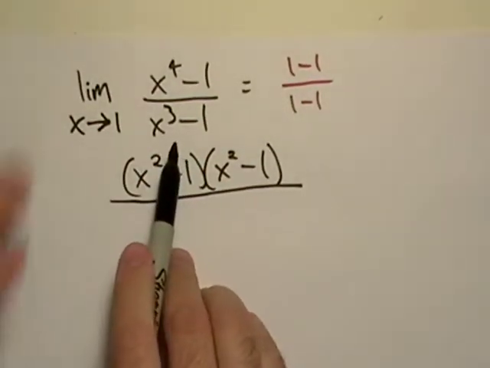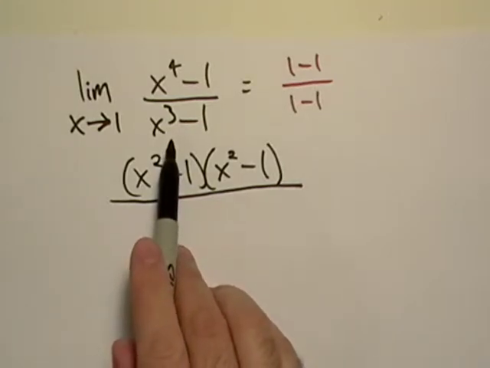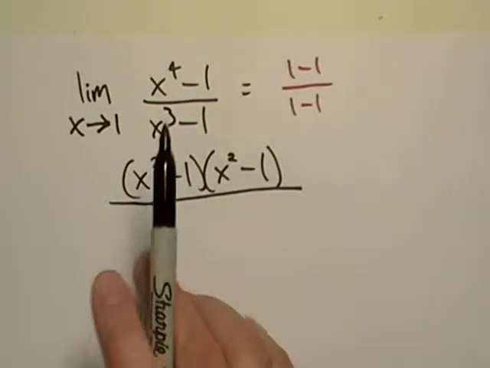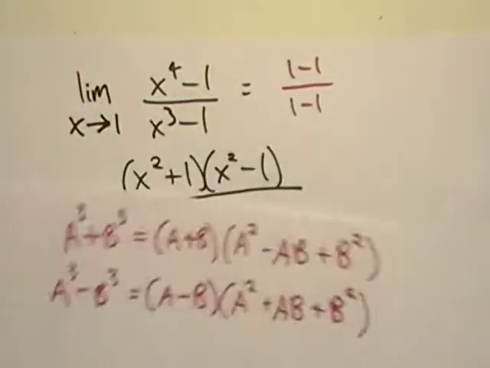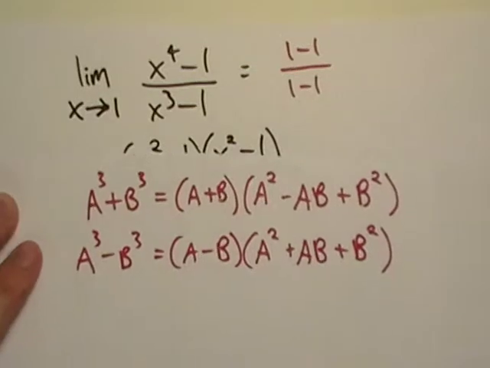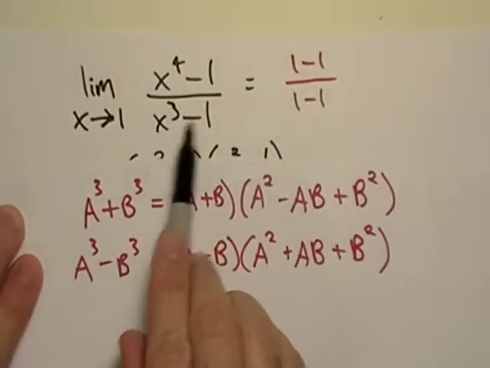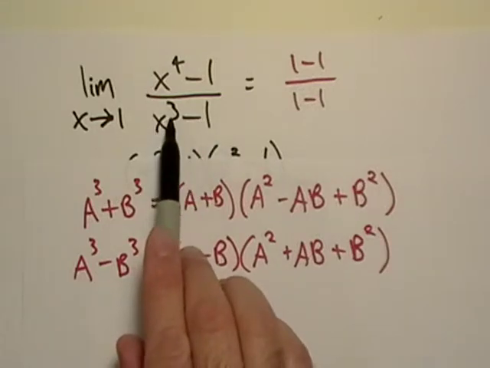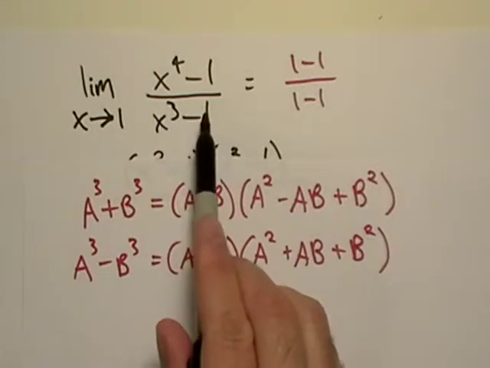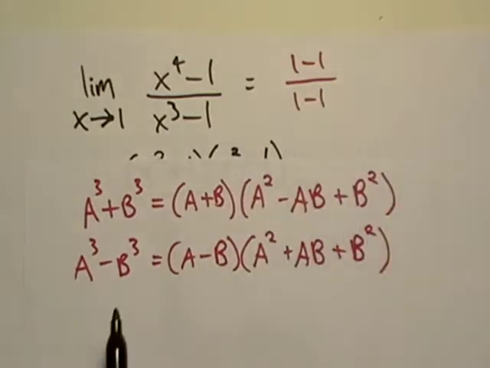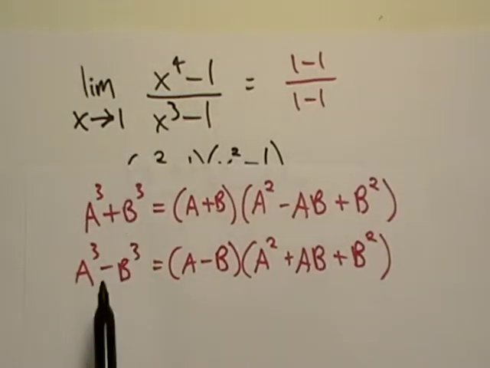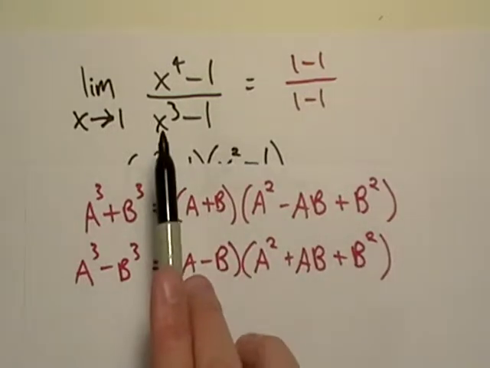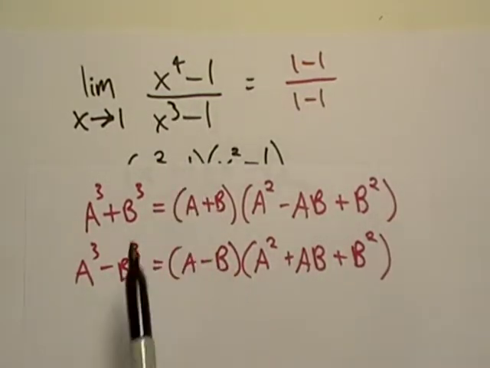And now this right here, this is the one that confuses everyone, and this is one that's easy to forget. This is called a difference of cubes. You'll also see maybe a sum of cubes. I have it written down right here. Okay. In our case, it's not explicitly listed, but this is x cubed minus 1 cubed. 1 cubed is still just 1. Okay, so what we're going to do is we're going to use this difference of cubes formula down here, with x being equal to a and 1 being equal to b.